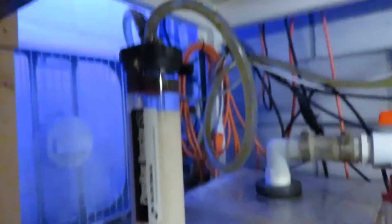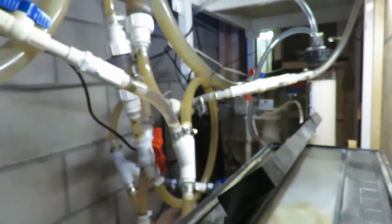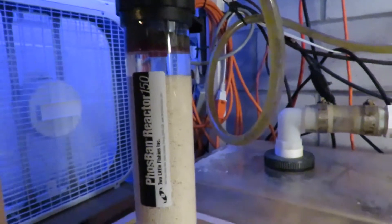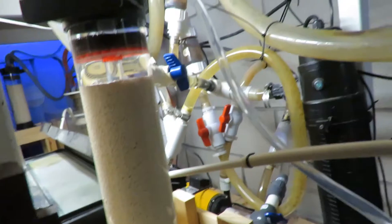I got my new Phosban 150 in. This is the one I had in here before, and as you can see it is tumbling very well — it works good. What I'm doing is I do not have a pump on this. I actually split off of my return out of that pump with a Y, then put in a ball valve, and from there it goes up and over and enters. And what I've also been working on in this video is getting a second one put in — built my little stand for it. The media is tumbling just as it should.